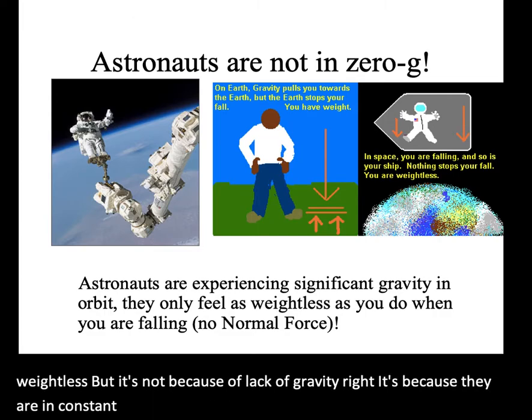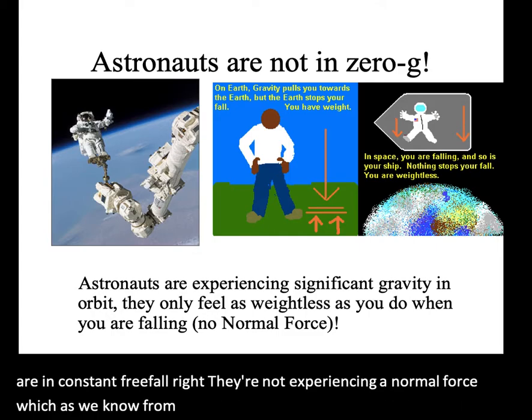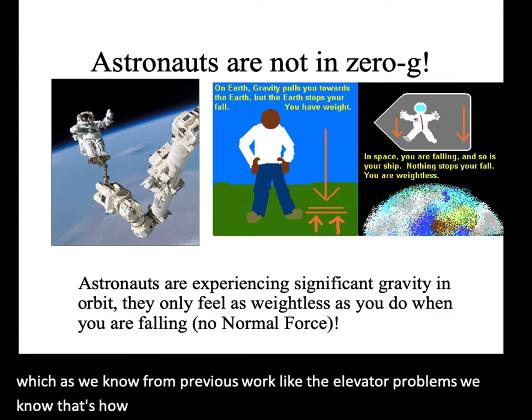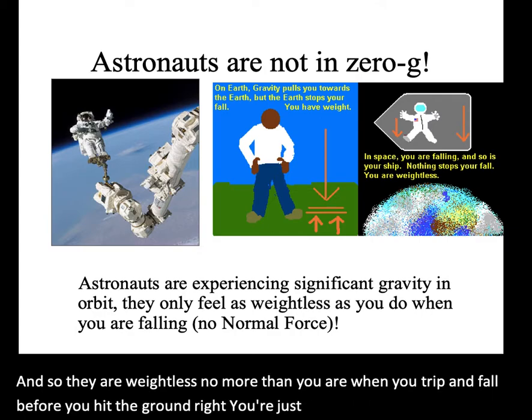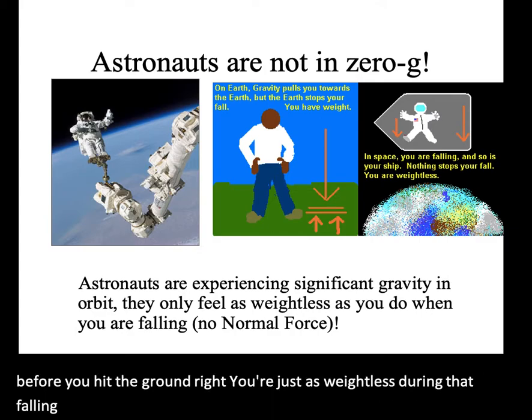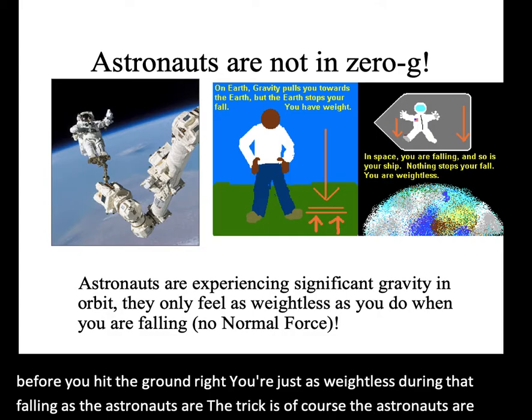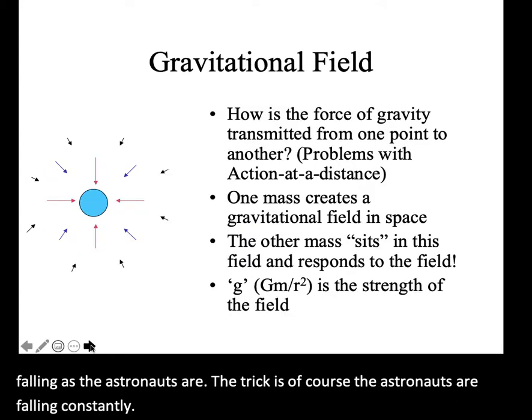They're not experiencing a normal force, which, as we know from previous work, like the elevator problems, is how you actually experience your weight. And so they are weightless no more than you are. When you trip and fall, before you hit the ground, you're just as weightless during that falling as the astronauts are. The trick is, of course, the astronauts are falling constantly.